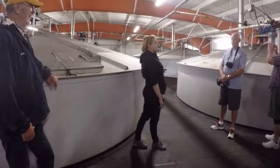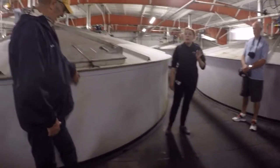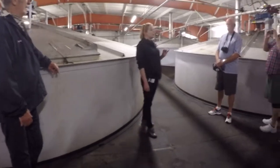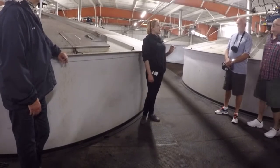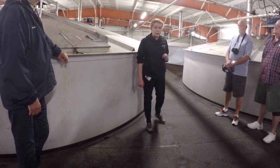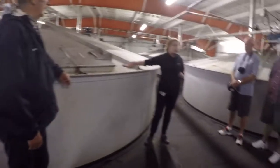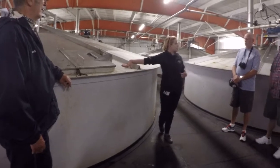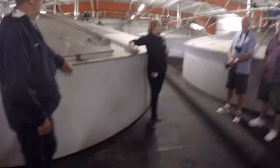Now, if you've ever been to a distillery before, you might have noticed that these fermenters are made out of wood and don't have lids on them. But at this point in the process, that wood has absolutely no effect on flavor. Not too many years ago, they had lids on them, and this allows them to get more product out of here quicker. But with these lids on here, we're actually collecting quite a lot of the heat our yeast is producing. So to keep our yeast alive, we pump cold water through coils inside our vat so fermentation can happen. But other than that, the process in here works in the exact same way on a small scale.